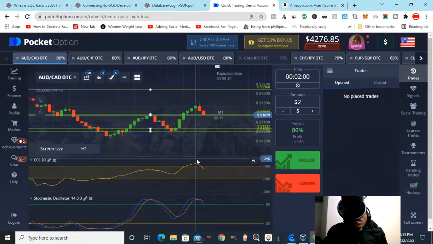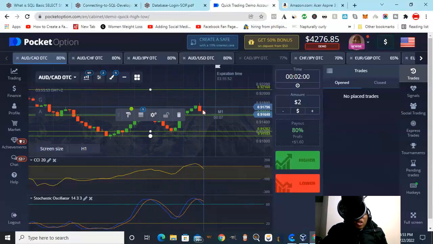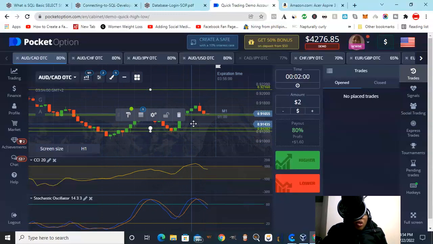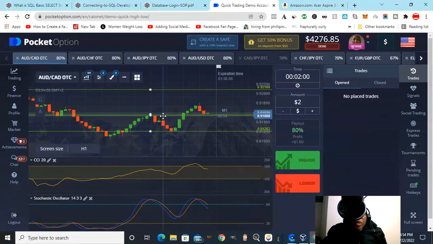And of course, the basics of drawing a line is where you see some support and also where you see some resistance. So for example, when I have a pair of a red and a green candle and they're making what we call the flat bottoms, then that's where I'm going to draw my lines. So let me delete these lines. And I'm going to put in some lines here.